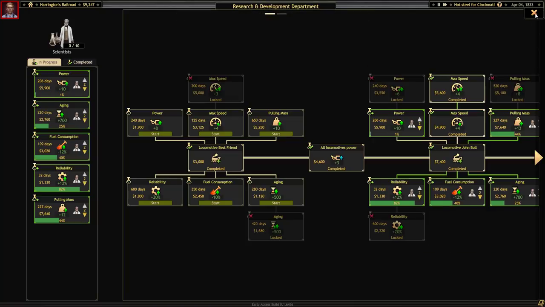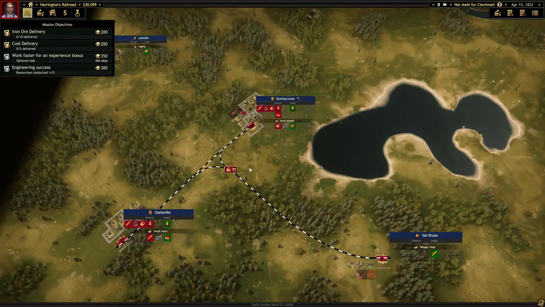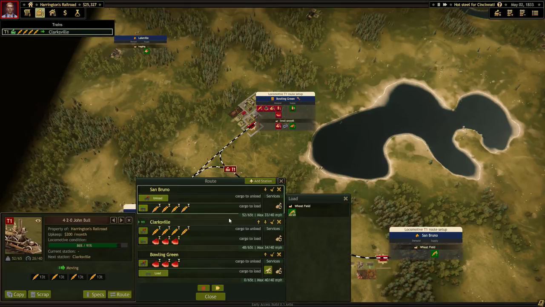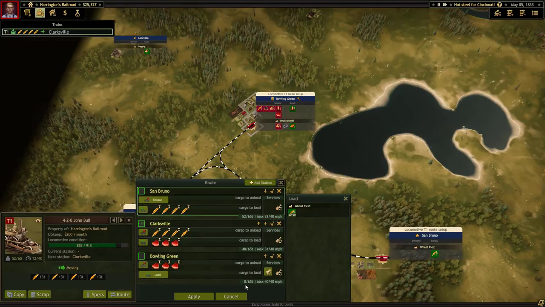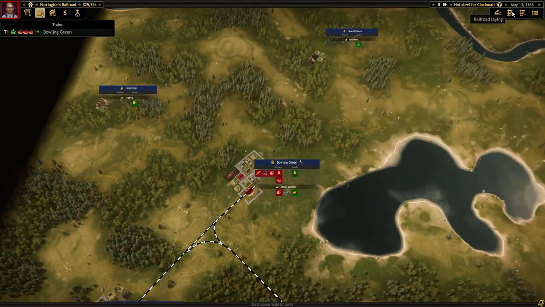Keep all your scientists working. $30,000 is not quite enough. But all this time, this John Bull running is getting better and better as we improve it. It's costing us less to run because of some of the research, and it's going faster because of some of the research. It doesn't quite get to the point where it could haul a bigger load, I don't think. Let's see here. No, not yet. Let's see what it's going to cost us to go up this way.